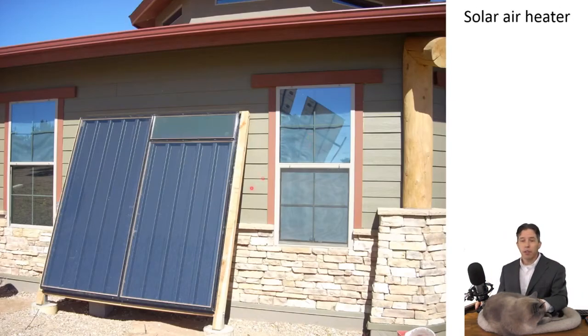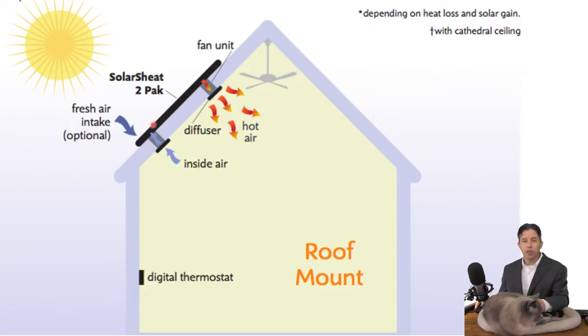Another thing that people can do is they can use the sun to actually heat the air. So the sun hits this collector, and inside this box gets very warm. And there's a system that vents the warm air into the house. So here's an example where there's one that you put on your roof. It's pretty simple. There's just a fan that blows air from inside the house into this glass box, and then that warms up, and then another fan pushes it out, and it just sits there all day and helps heat your house.